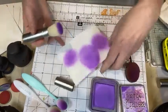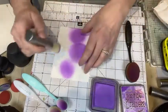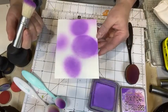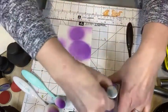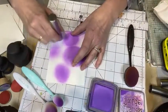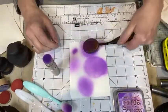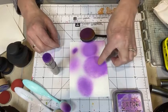Okay, come back over to our paper. Yeah, it's all right. It's okay. Is it my favorite? Nope. Let's move it down and make it a little bit more dense. Pick up that ink. If you want a little bit more dense, there you go. Okay, let's try that again. Life-changing blender brush. I went over this one twice. Gina K blender brush.